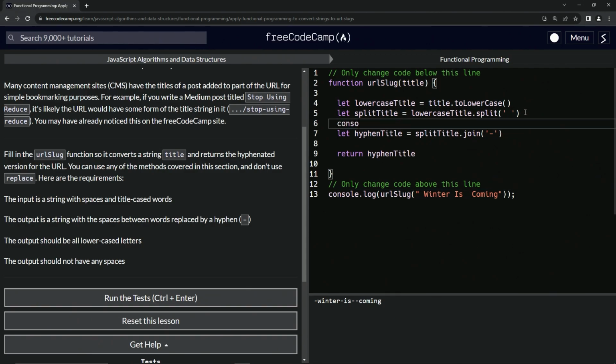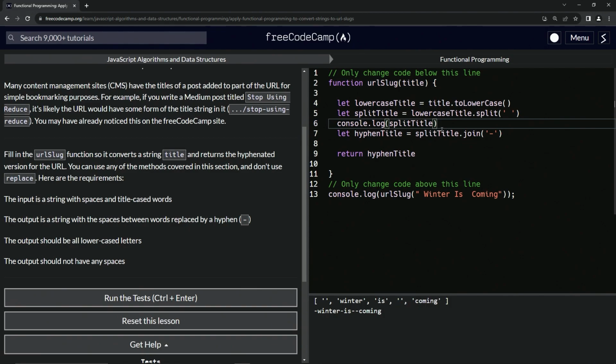So let's do console.log, and we'll say split title. As we can see, we've got this here and this here, which is really messing things up for us. It's making us have a hyphen here and two hyphens right here, and a hyphen where every single one of these commas are.